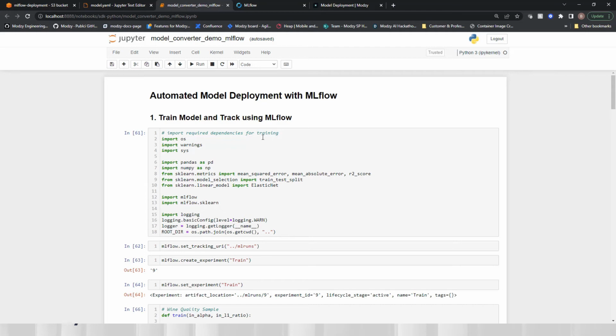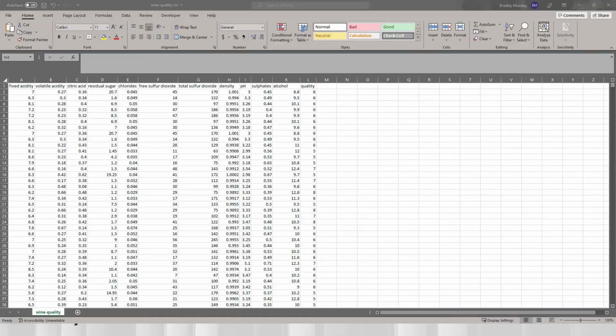And my goal is to find very high quality wine that maybe nobody knows about or is generally cheaper than the well-known brands. Keep in mind, I know nothing about wine, right? And so what we're going to do is we're going to train a model based on this data set right here. It's a tabular data set where there are about 5,000 entries, and based on the chemical balance and makeup of every wine, there will be a quality assigned to it.